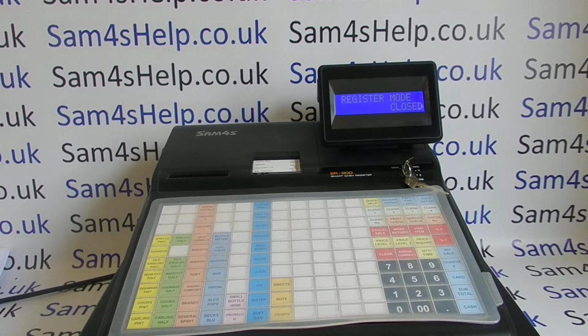So you can get flat keyboard machines that have cashiers, but that don't have cashier interrupt. What the 940 and 920 have is they've got the flat keyboard, they've got cashiers, but they can also interrupt each other. Now, a disclaimer up front, they're not touchscreen tills with unlimited memories, so there will be a limit to how many cashiers you can have open and how many lines you can have open across those cashier sales.